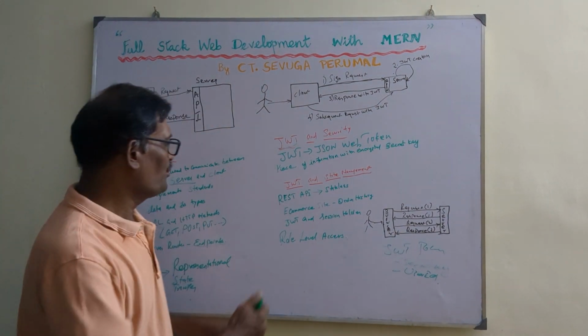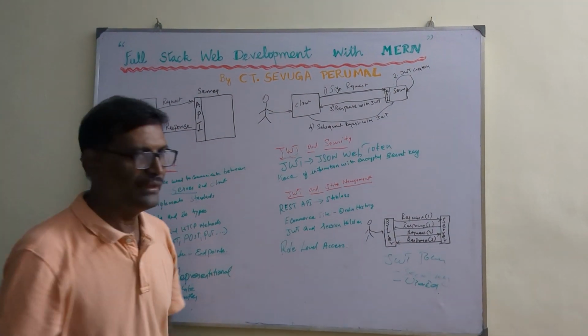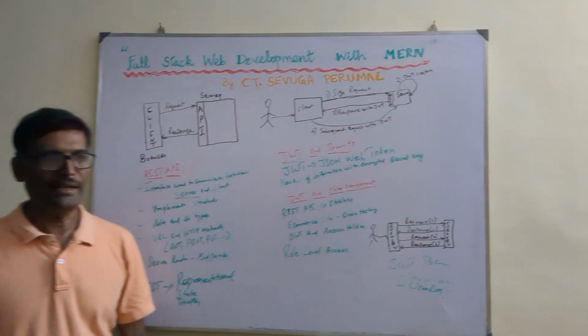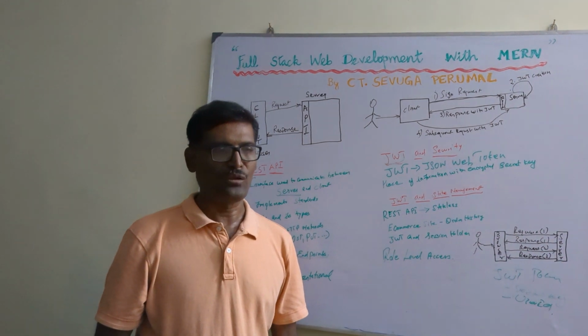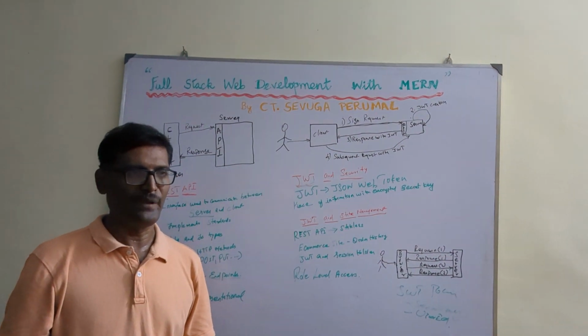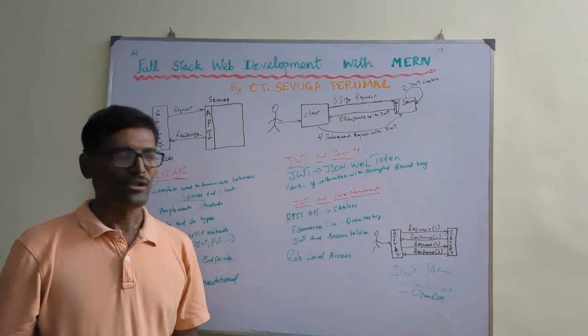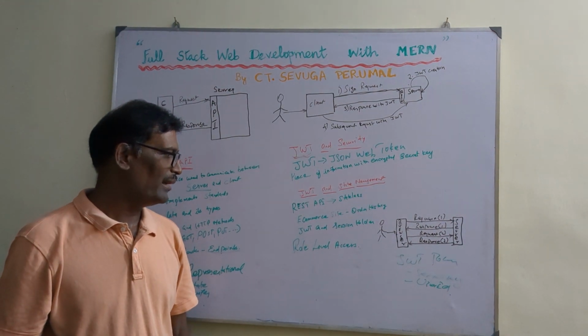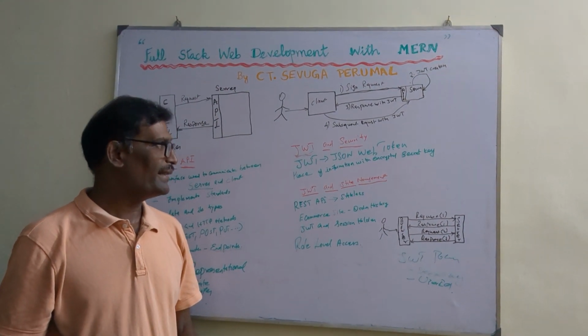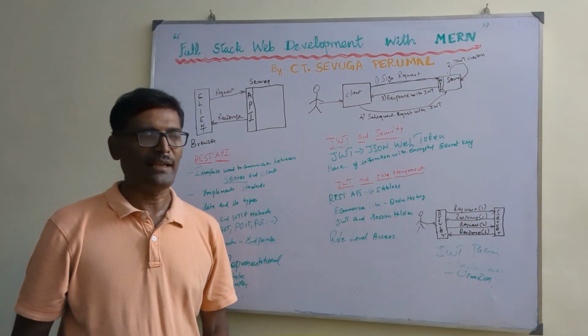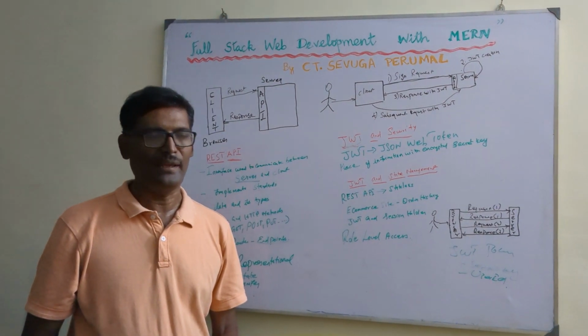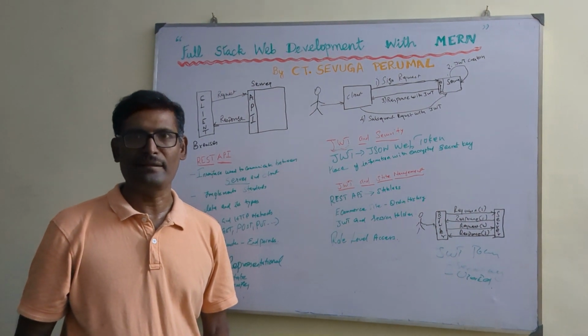This can also be used for role level access. With the user ID, the server can identify which resources, services and routes the user is permitted to access. By this we can also implement role level access. This is the way the JWT is used for security as well as state management with the API for the communication between client and server.